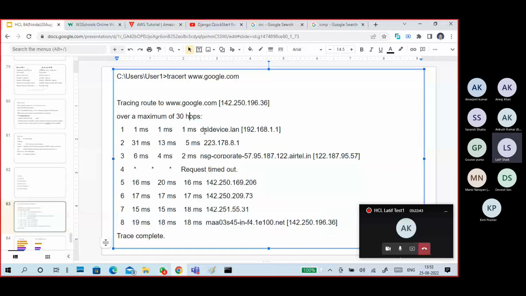You may never reach the destination. Unnecessary traffic will be generated. So that's why the people who manage the network, IANA, ICANN, set this: you have to reach the destination within 30 hops only. 30 hops means 30 jumps. Hop means jump. It is 30 routers.